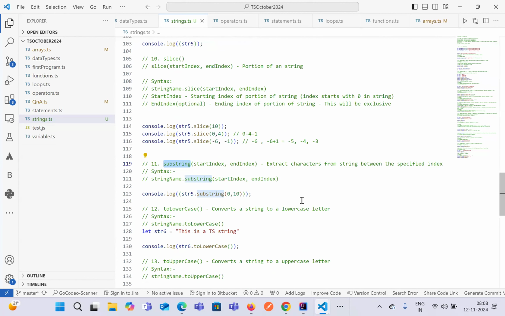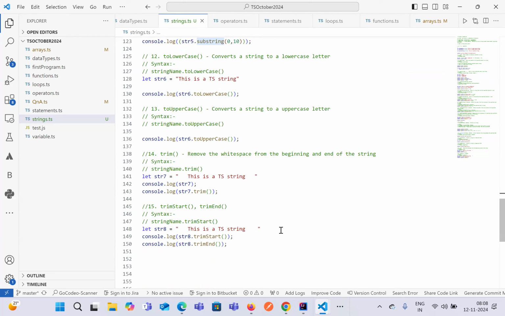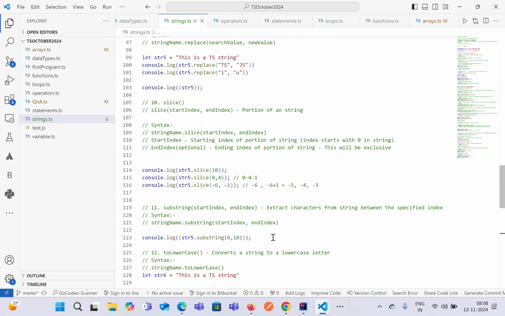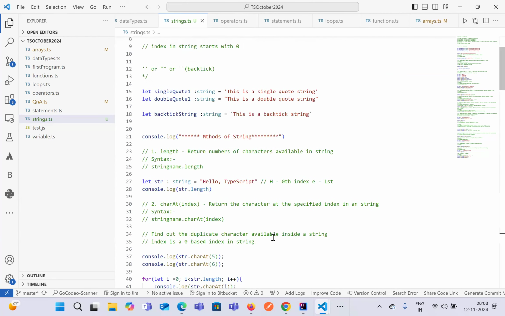Substring can be useful sometimes, and toLowerCase or toUpperCase can also be useful sometimes. So four or five methods out of the 15 or 16 that we have gone through will be useful in our test automation. Apart from that, others are mostly for interview purposes, as well as for programming in TypeScript.